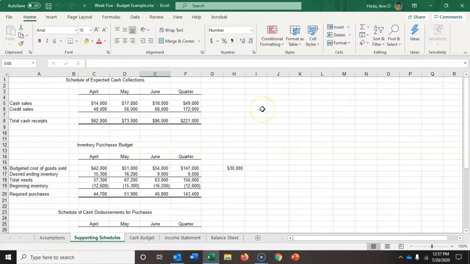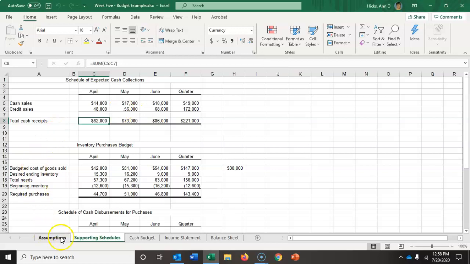On this page, we prepare the schedules that are going to basically feed into our final products, i.e. the cash budget, the income statement, and the balance sheet. So the first thing I want to do is come up with monthly collections. We have the budget for the monthly sales, but as we talked about in our assumptions, we're not collecting everything at point of sale, so cash collections may vary each month from what the sales were.